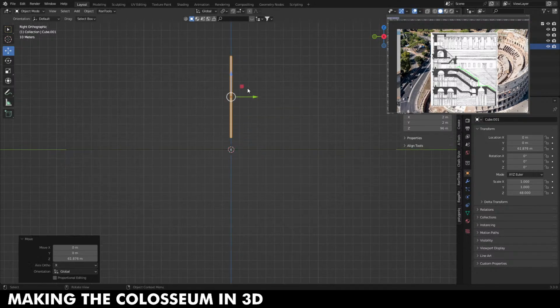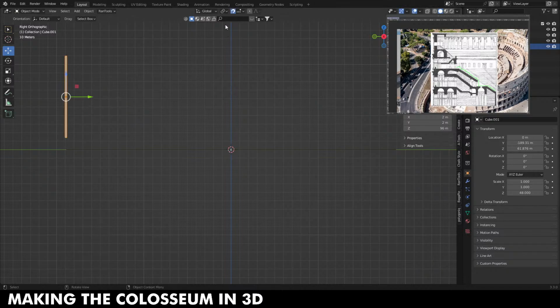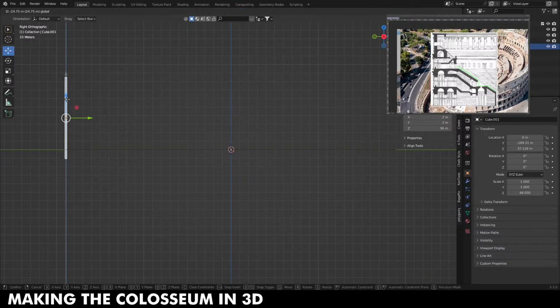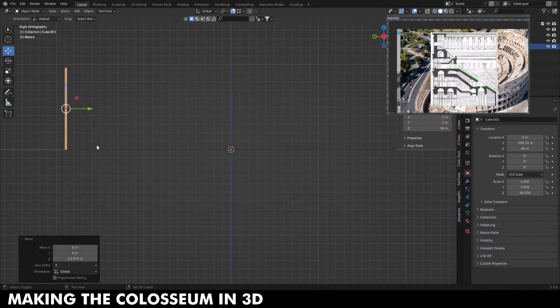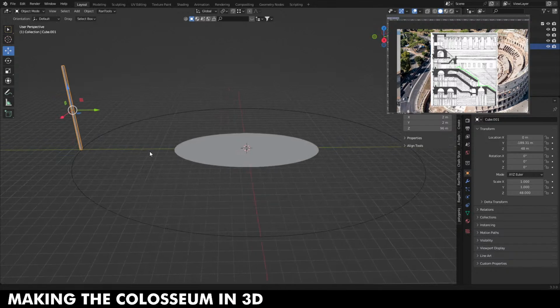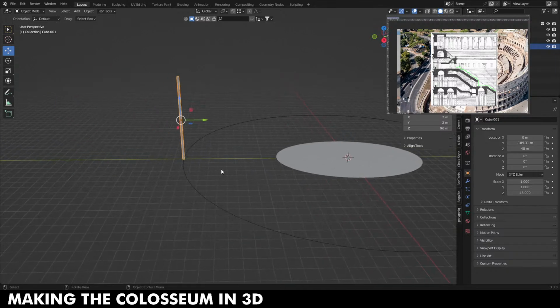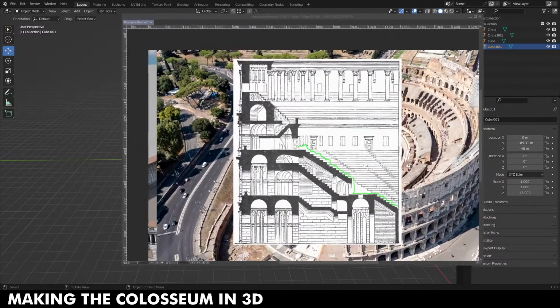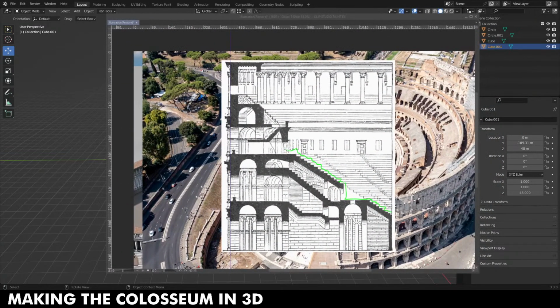Okay, so here, this is the outer wall. It's a big one. So, alright, I have these at 48. Let's go back to the drawing. I have these at 48.